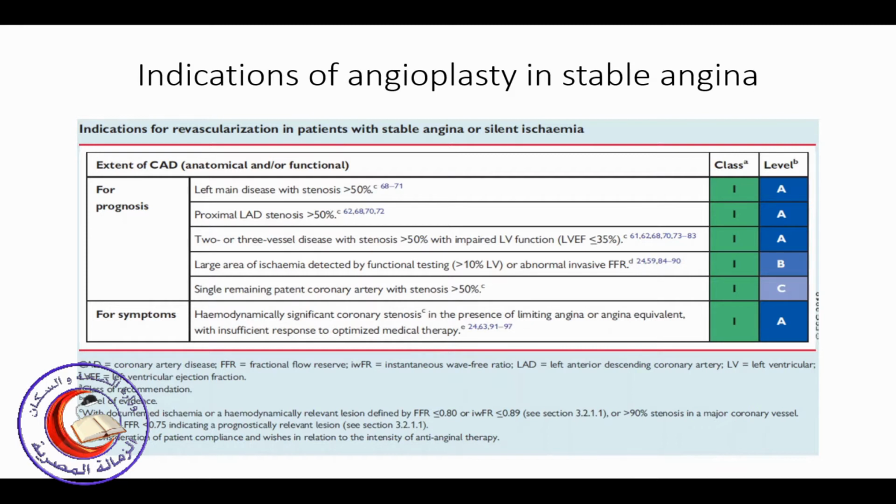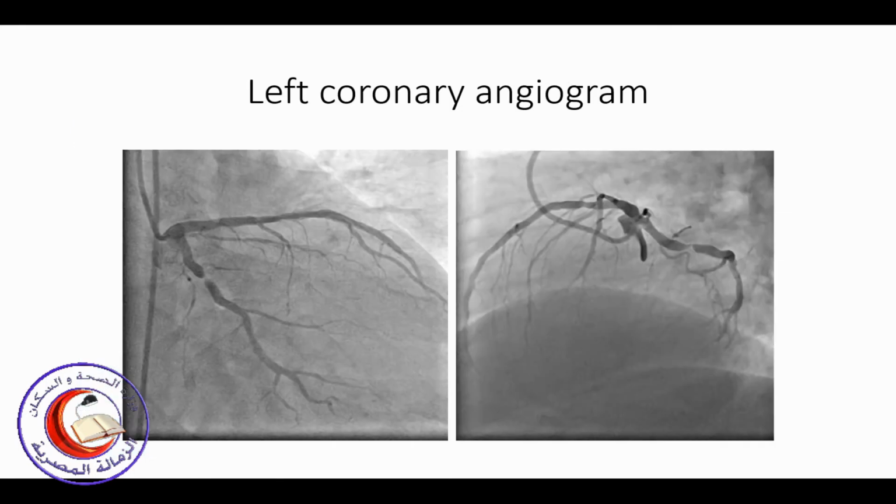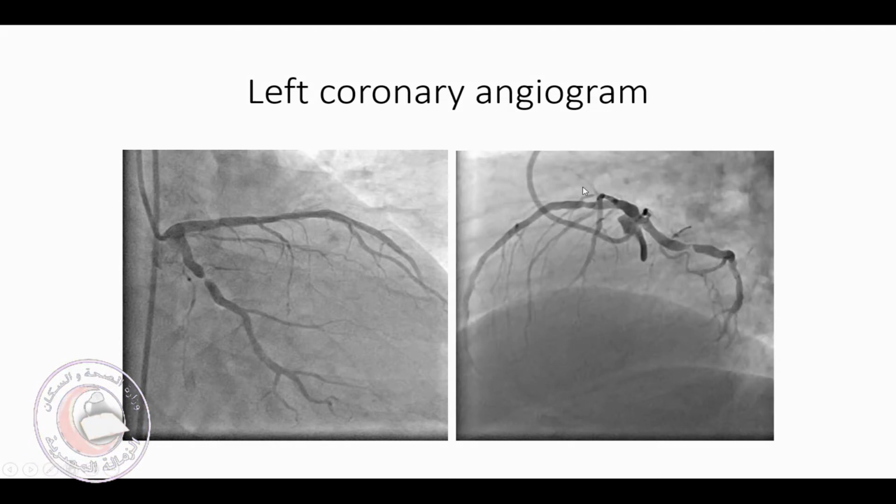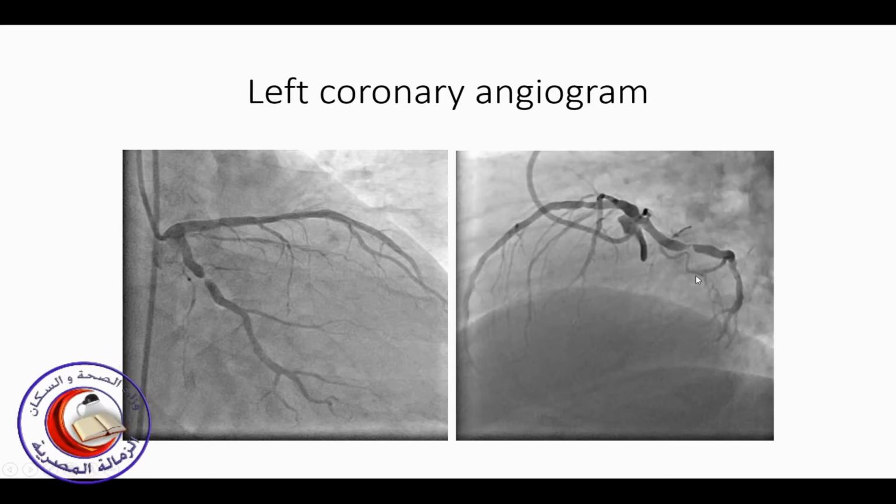So this is our patient. His left coronary angiogram shows a very tight lesion in his circumflex or obtuse marginal branch, a borderline lesion in his LAD. I'm just giving you the snapshots seen in the lateral projection here. A definitely significant lesion of the circumflex, and if it's more than 90%, you really don't require FFR. And another lesion in his right coronary, which is a little bit longer than the previous 2 lesions.